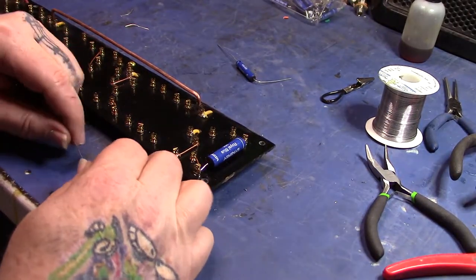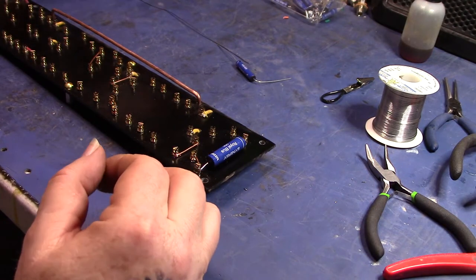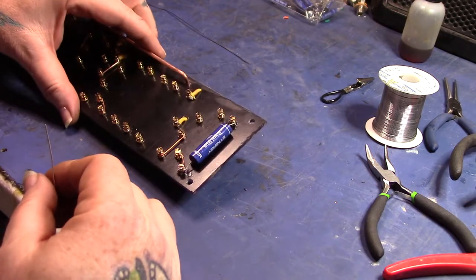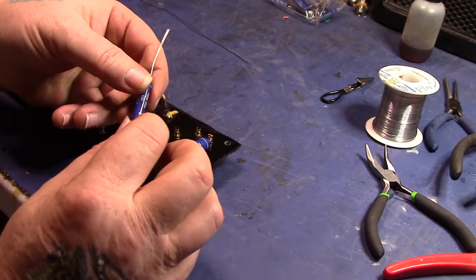All right. Starting to populate this board a little bit, and just kind of wanted to show how I go about doing that. Hopefully you can see it in the camera.